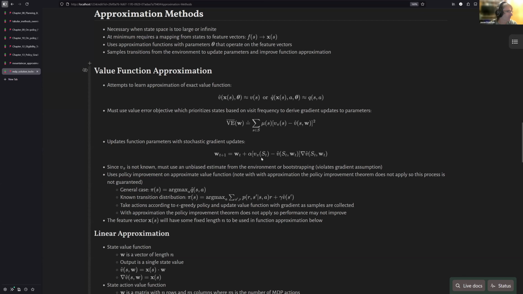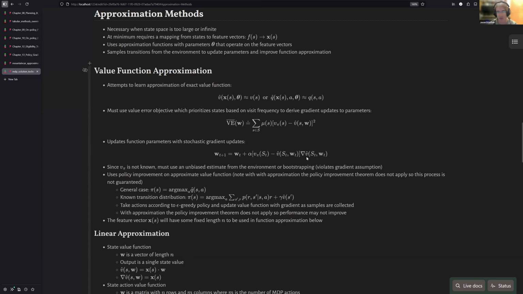So we need to define how this value function operates on the feature vector for the state and the parameters, and we also need to be able to calculate the gradient of this value function. This gradient term is the gradient of the output of the value function, in this case a single output for the state value approximation.